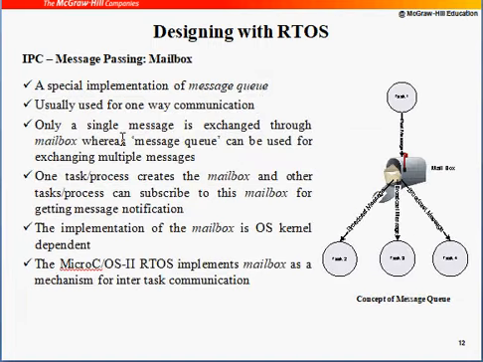The next concept which we have is mailbox. The difference between mailbox and message queues is that mailbox doesn't store anything. If you want more messages to be passed from one process to another process, then you will be using a message queue, because since you have a queue structure developed, more number of messages could be stored in that queue temporarily, then forwarded to the destination. Whereas in mailbox, you don't have temporary storage memory reserved, which means one single message is exchanged.